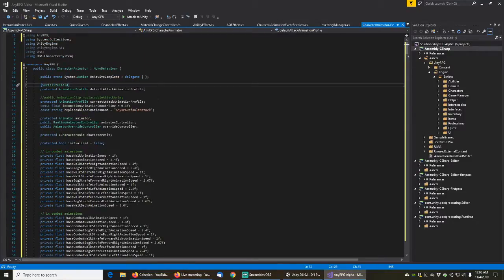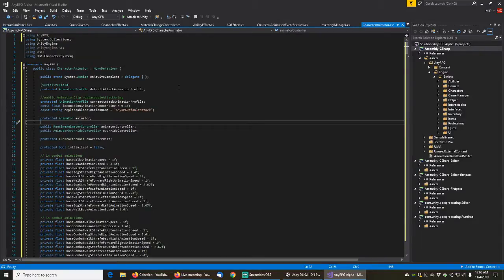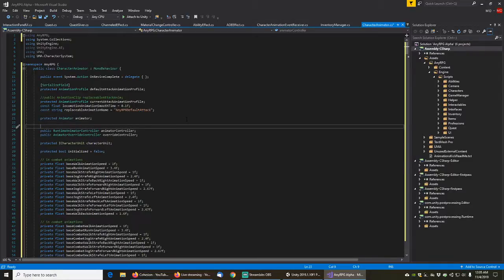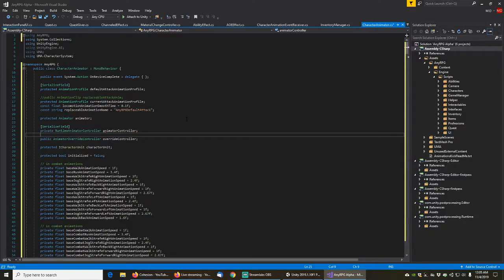So we have our, where is it here, animator controller, and while we're in here, why don't we just change that to match how we're doing everything in our other scripts. So we'll add a property for that.